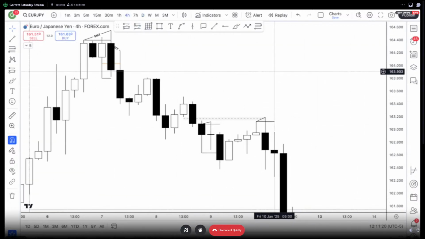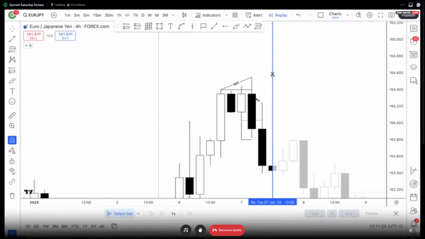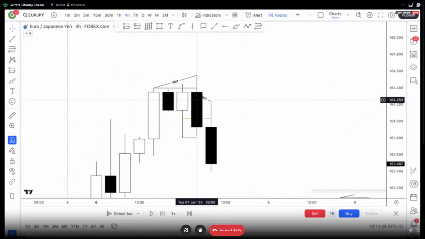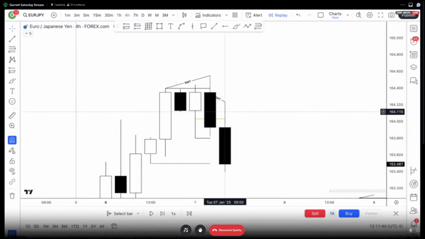So like I said, if we look here, we've already played this for you. Let's go and look inside of these 4-hour candles right here. You see how this is forming the high of the day. A 4-hour candle is forming the high of the day. We have SMT creating the high of the day as well. We have some failure swings here we could target. You can just see these failure swings on the 4-hour chart. So let's look inside of these candles, and why we can trade this candle in particular, as well as the continuation.